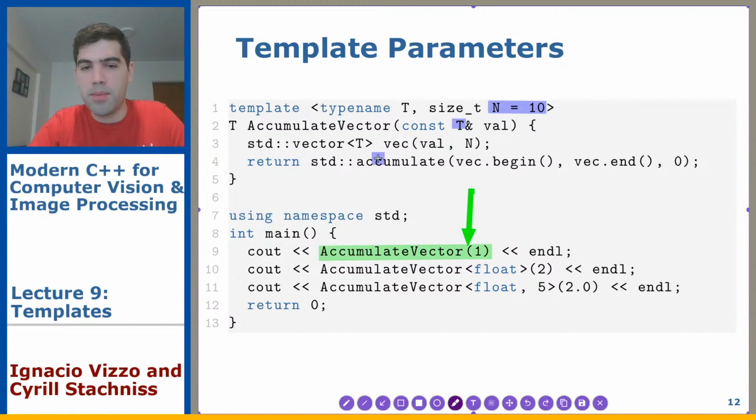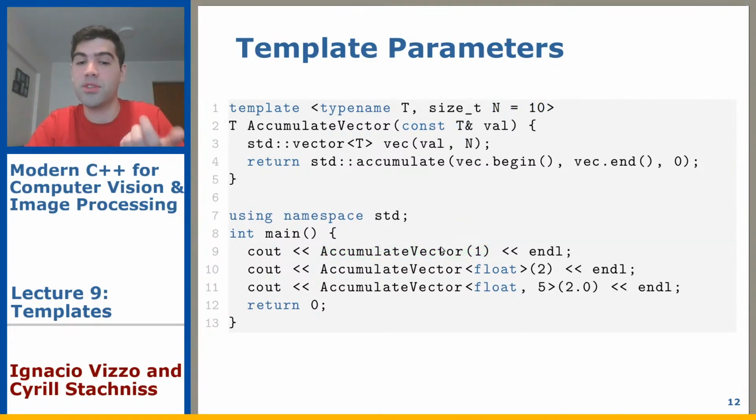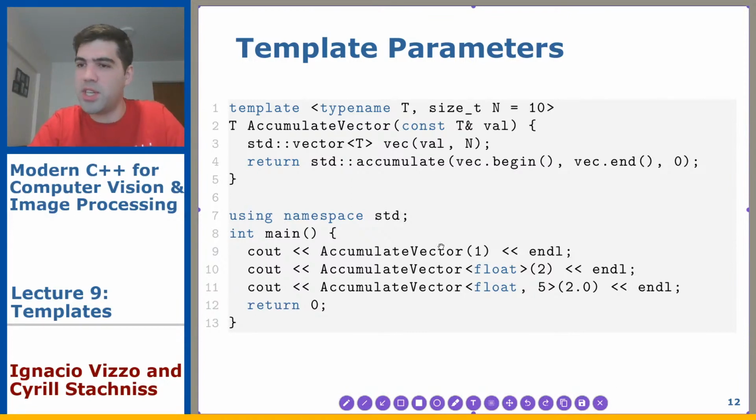Then you will create a vector with 10 values equal to 1, and when you do the reduction, you will get the number 10. You should try it on your computer and see that this is actually 10. So this is one example of calling this template function. The compiler will instantiate an integer type with N equal to 10.